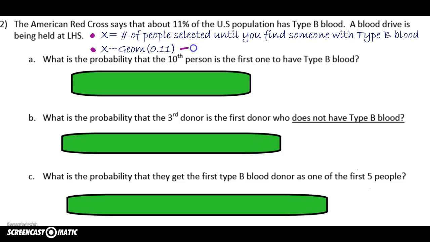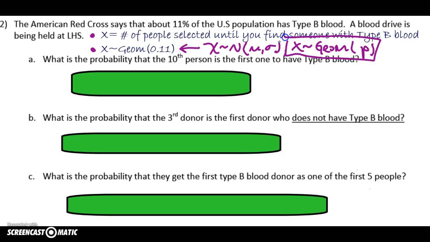Now the new thing here is we're going to say that X is geometric with a probability of success of 0.11. So this is really similar to our normal. Remember, we say something's normal, we say that X is approximately normal, and then we say the mean and the standard deviation. So similarly, we can say that X is geometric, and then the only thing that we need for the mean and for the standard deviation is really just knowing what p is, that probability of success. So this is also common statistical notation, just like a normal distribution. So that's what this stuff below is saying.